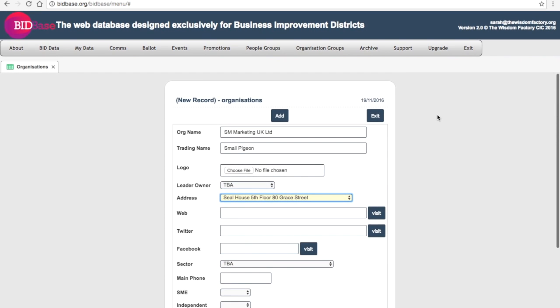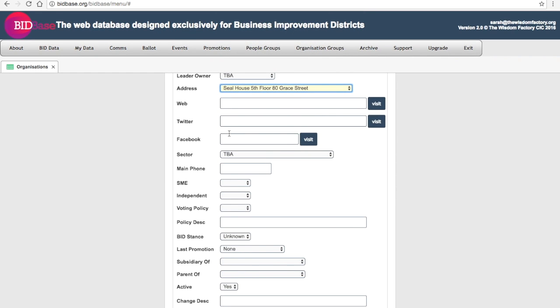Now, this is important. What we're doing here is we're linking a postal address to this organisation. As far as BIDBase is concerned, we don't know if that's a levy payer or not. This could be a supplier of yours in another city, another town. It could be a business within the bid boundary that's not actually a levy payer. So this has nothing to do with recording the hereditament. We'll do that separately. At this stage, we're just creating a business. And this is going to be the postal address for that business, which could, if you've inputted it as in another city for a head office or person's home address in another town, this is what that is.